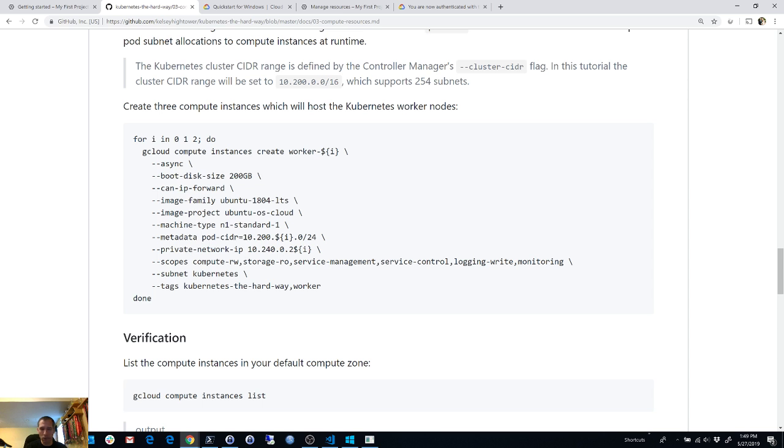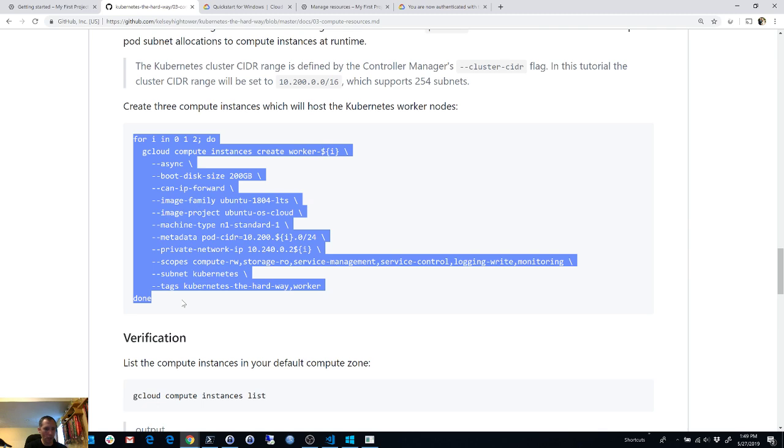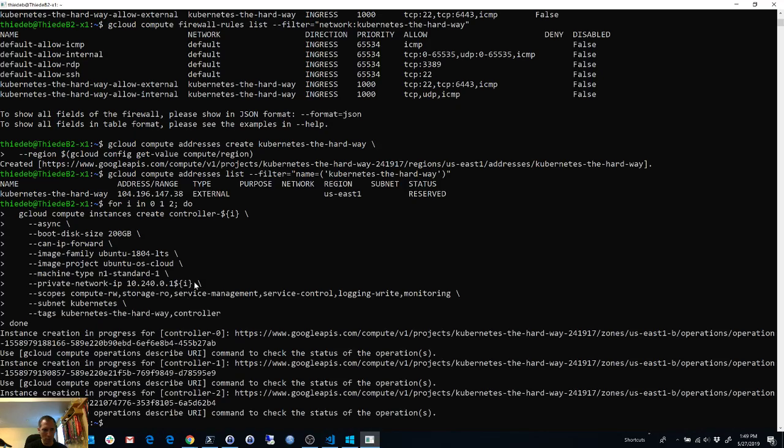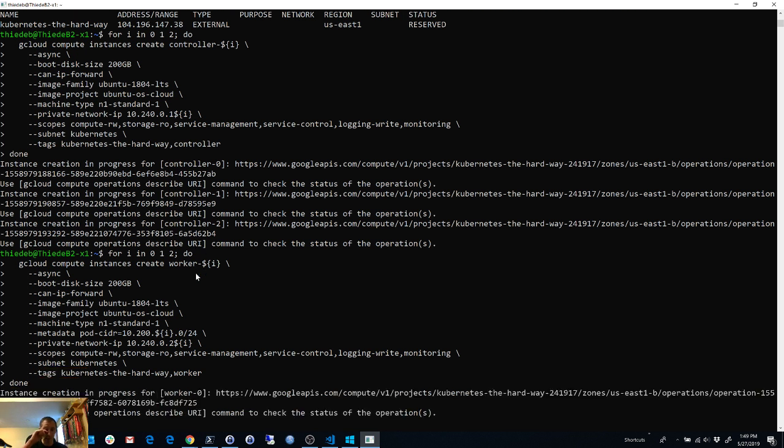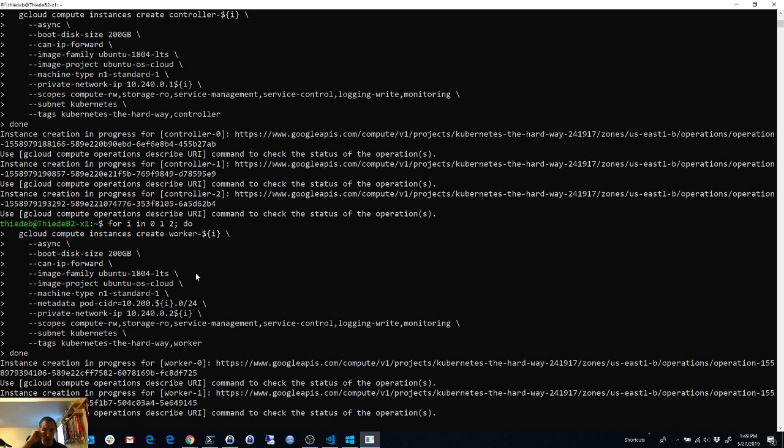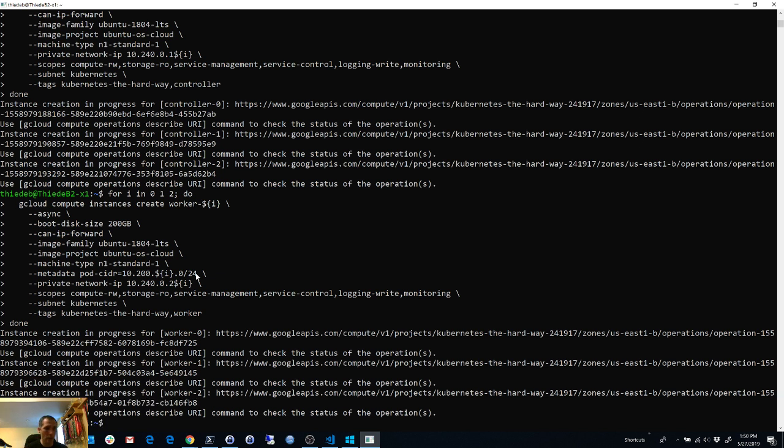Interesting. So it's giving it a 200 range for the pod CIDR, but then it's got a private network IP of 240.0.20, 21, and 22. It's not quite clicking yet as to why exactly that is happening, but once we have some traffic flowing through, it might make more sense, how things are hopping around.